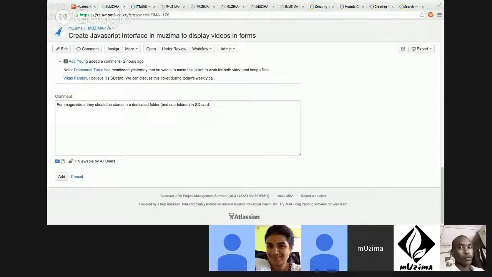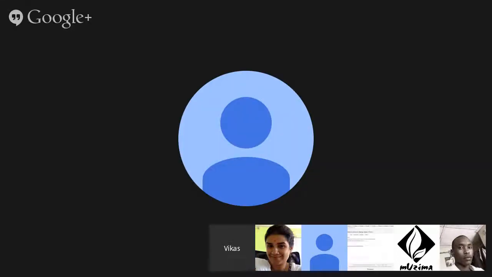Yeah, I just feel like clicking multiple links separately seems not as good. So is there any specific reason behind embedding the link in the form itself, or can we have a kind of mUzima gallery in the device itself where we can browse those media files?